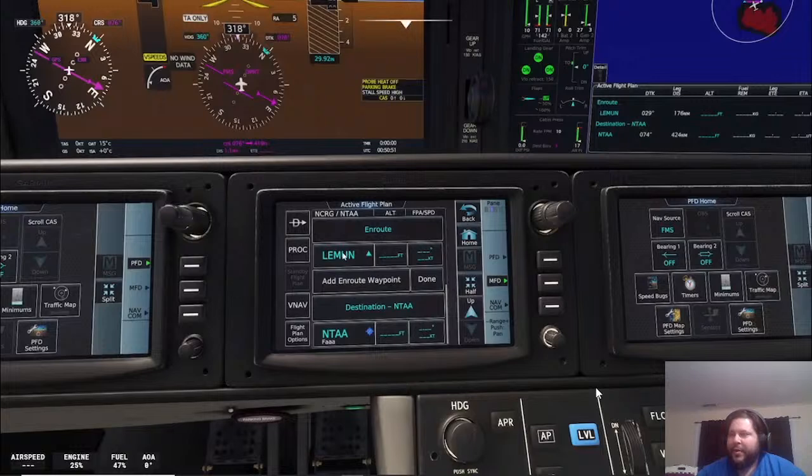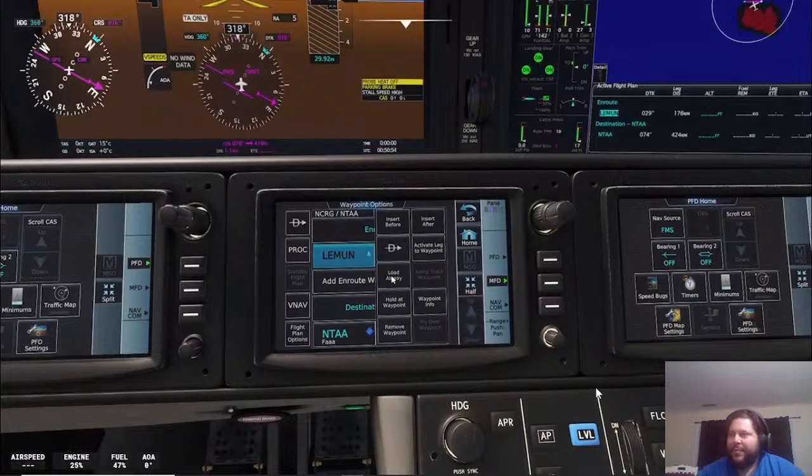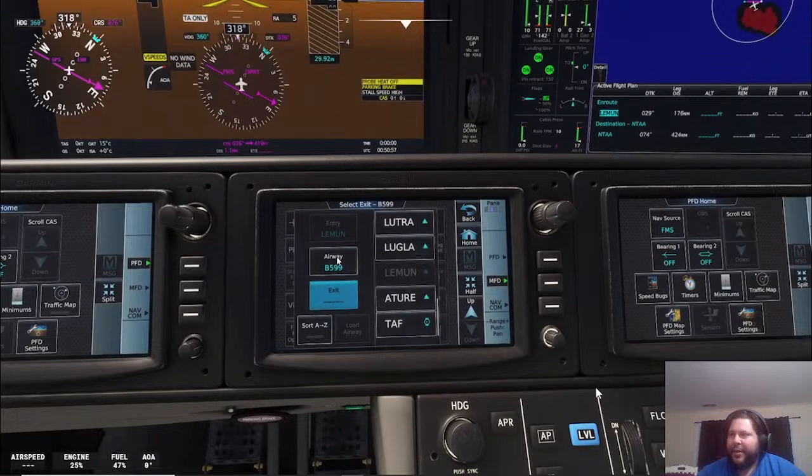So let's click on the waypoint again. Let's click on load airway. This is our airway here.